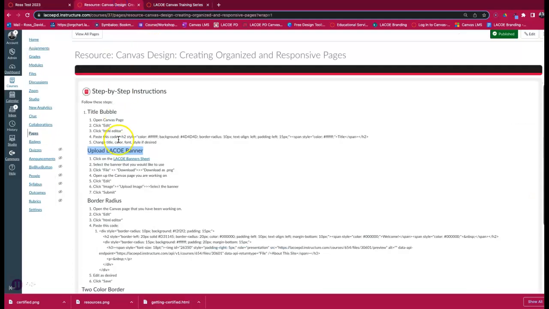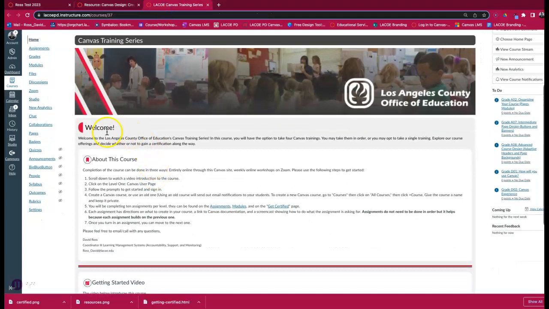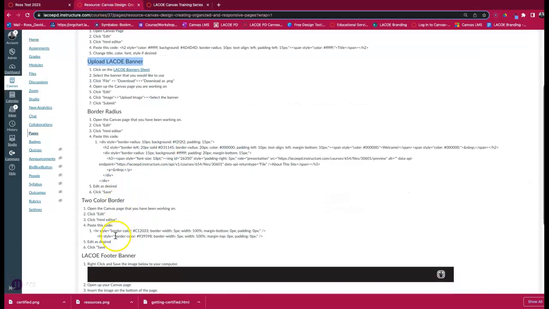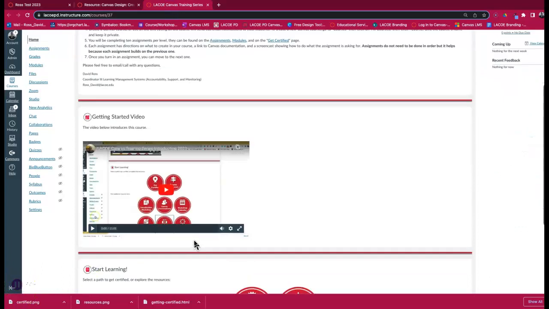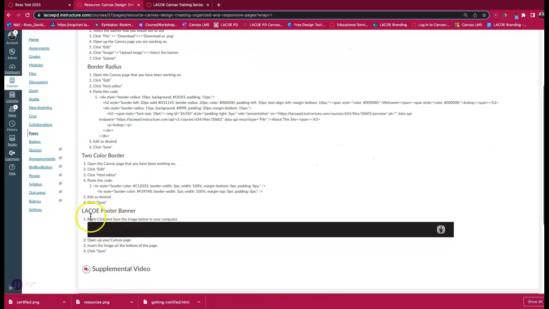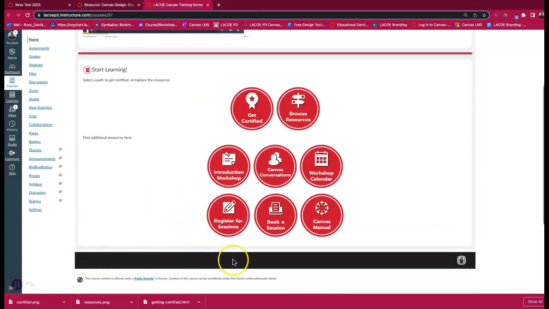The border radius, that's the third one here. That's going to be this section here with the dual colored section. I've got the section with some text up top and some text inside of it. Then the next piece is the two-color border, which is what you see right here. Once we do that, we're going to insert some images. And then the last piece, which is right here, the LeetCode footer banner. So that's going to be this down here.